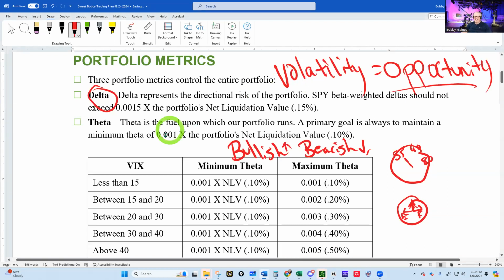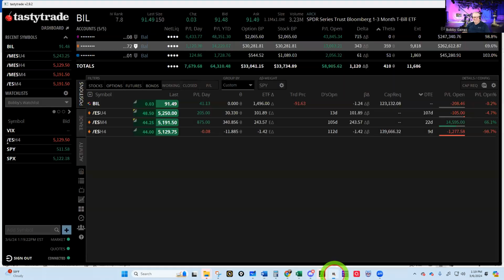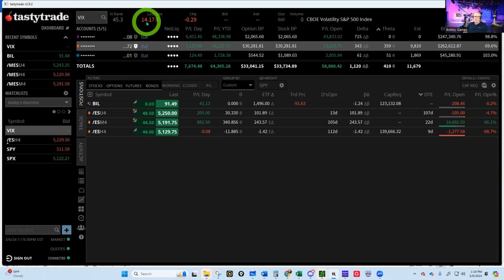Volatility is measured by an underlying that we call VIX, and you can actually see VIX. Now, VIX is the fear index, and let me show you the fear index so everybody can see this. VIX, you can actually type it in. VIX is at 14. VIX historically is at 17, that's its historical average, around 17 to 18. So with VIX being at 14, that tells you that there is no fear in this market. This is based on the 30-day options of SPX, the S&P 500. That's what VIX is based off of.